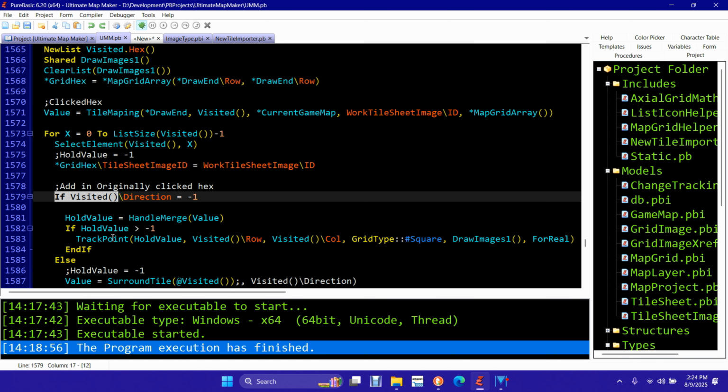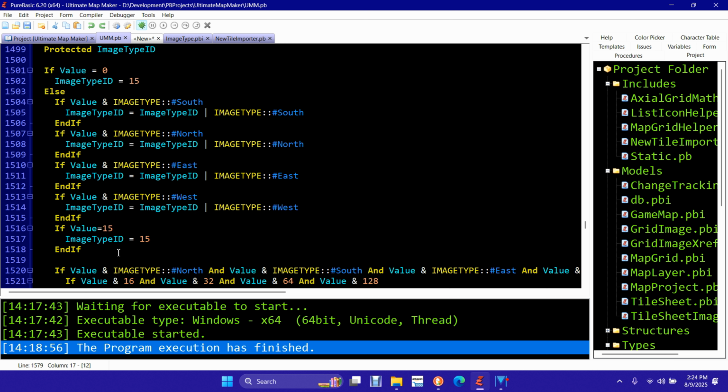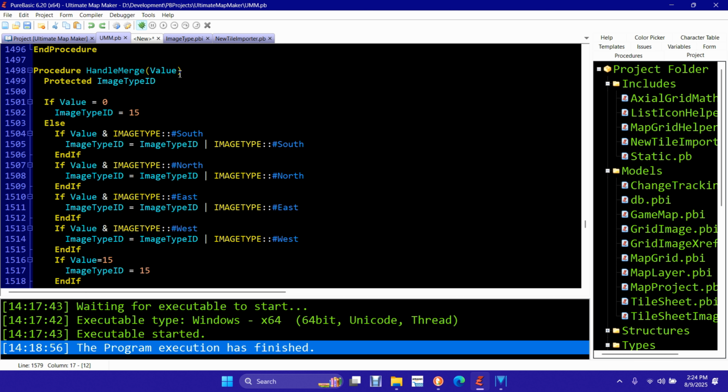And then it calls into this function here, handling the merge. And whether you are the tile I selected or the 8 surrounding, it runs through this process to identify what tile needs to be placed at this point that we're looking at.